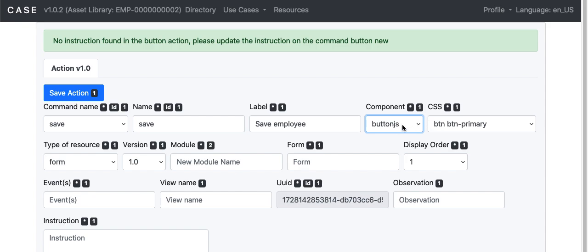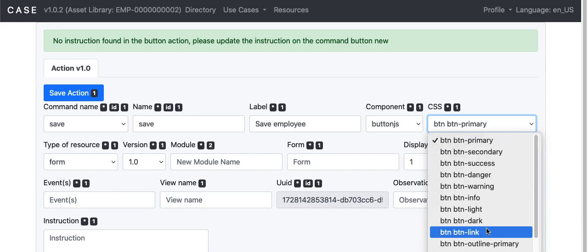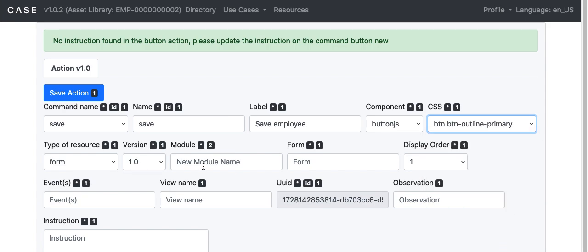Again, the button will execute JavaScript, the save method will be called through JavaScript. I'm going to assign, which one do I like? Let's say this one. Okay, so right now we have, as I said, this imported into the in-memory module. The name of the form is employee.